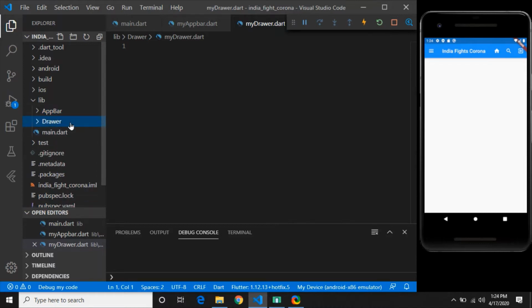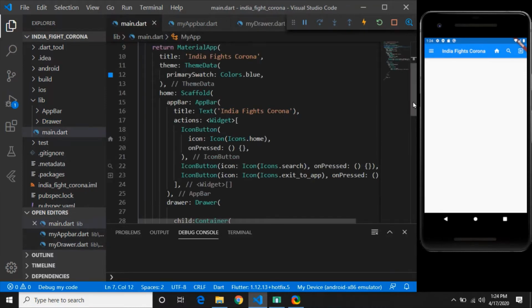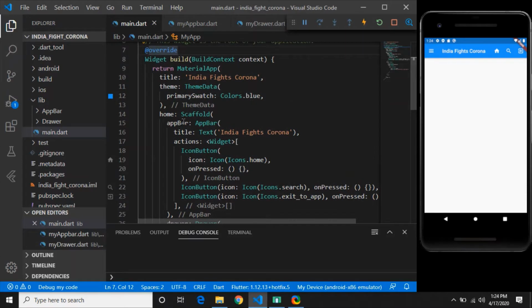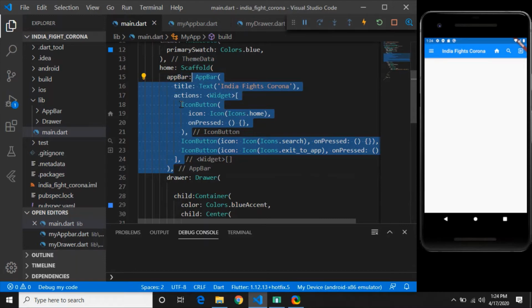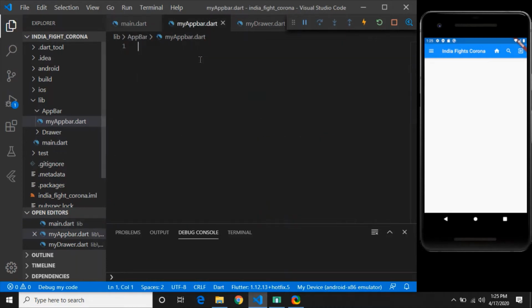Now what we will do in the main dart file, I will pick up everything which has been wrapped by app bar. So I am carrying everything up to app bar. Remember, I am taking everything and I am doing Control X for cutting this data and pasting it somewhere else. But before cutting this, let me tell you how to create the new file or how to create a new layout for this data to be pasted.